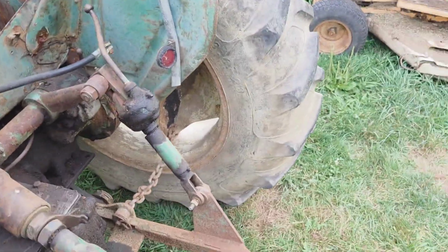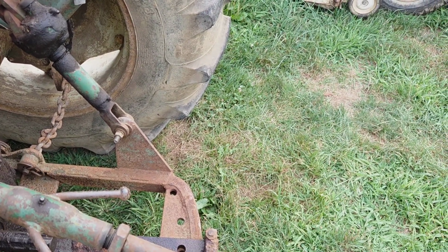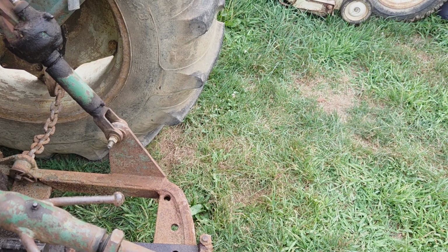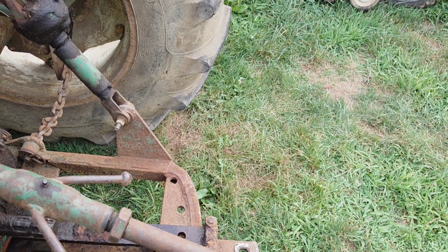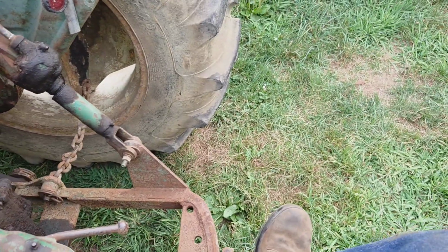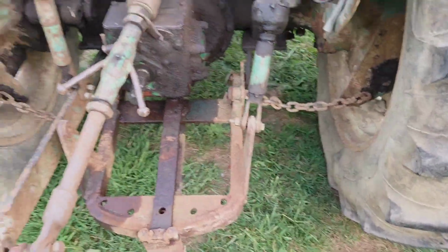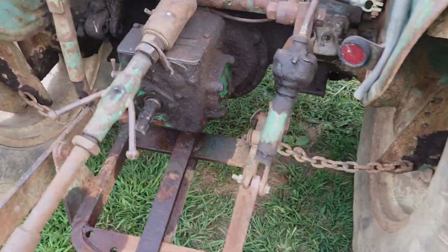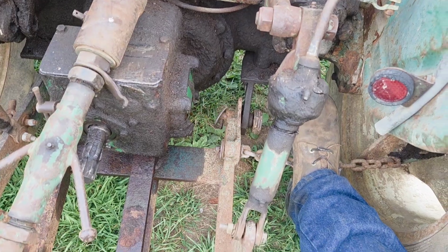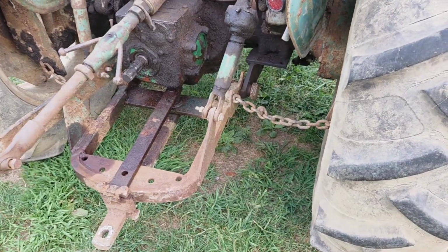And so what you could do is you could back up to, say, your manure spreader. And instead of using a jack to pick it up, or, let's say it didn't have a jack, that was an option, or even just a hay wagon that you didn't feel like picking up the hitch on, you could drop this down with your 3-point hitch, back right up to it, lift the lever up, put your pin in. You don't need to play with a jack anymore, is I believe the theory behind it. I don't know why the sway chains are there, because it can't really sway, but this is a really cool piece that I thought I would like to have in my collection.